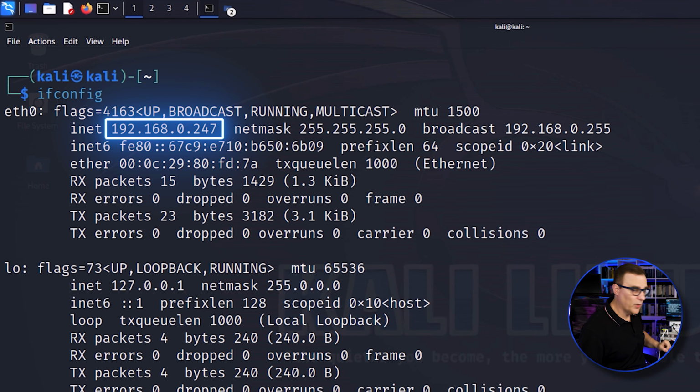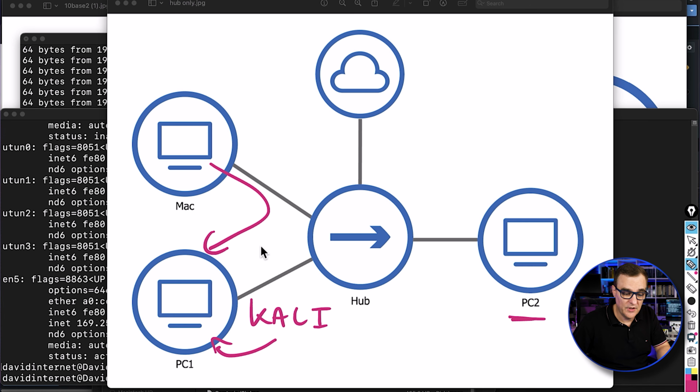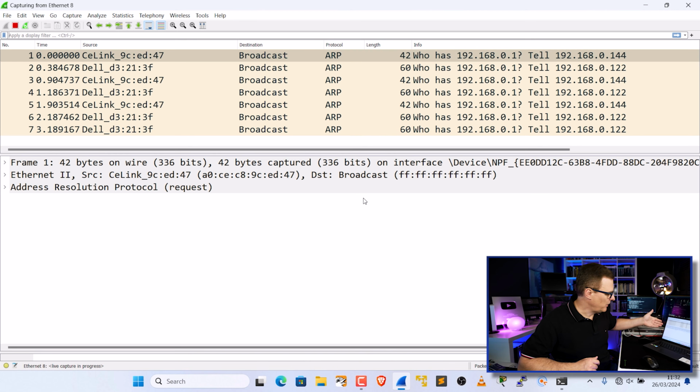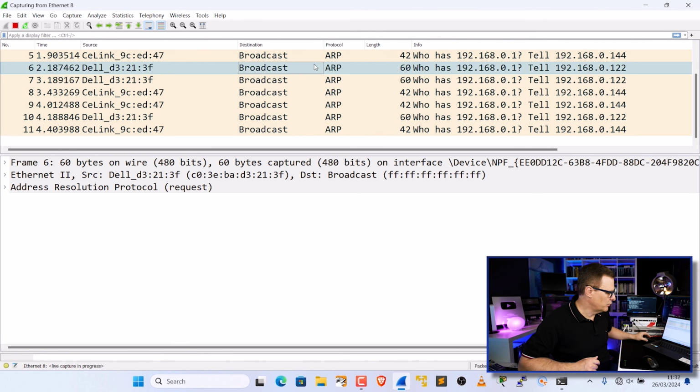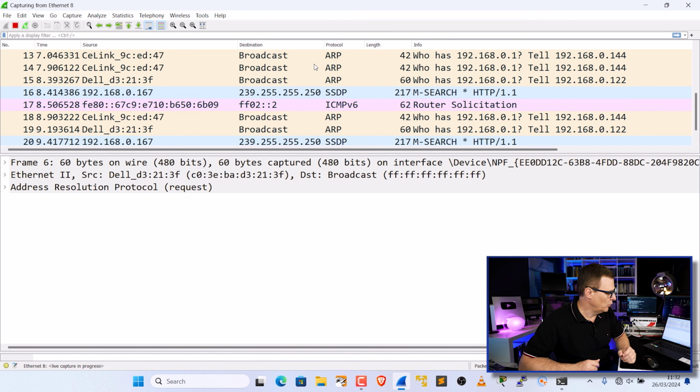Its IP address is 192.168.0.247. So if what I've said is true, when my Mac sends traffic to PC1, this computer, which is running Kali Linux in a virtual machine within it, this PC should receive the traffic, because when traffic is sent to a hub, it's sent out of all other ports except the port in which it's received. So PC2 should be able to capture the traffic. What you can see is traffic is shown here. We can see some broadcasts. It's expected that a broadcast be sent out of all ports except the port in which it is received.